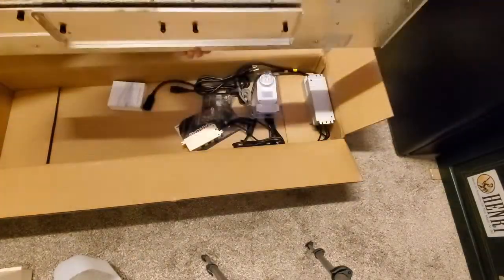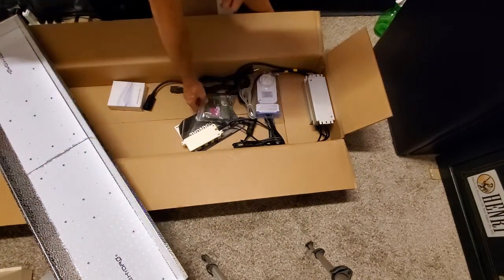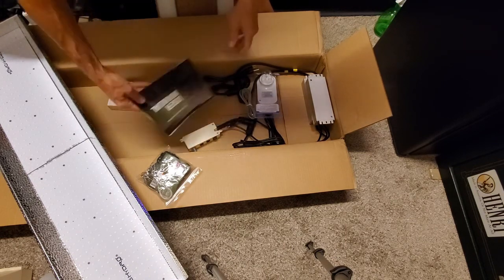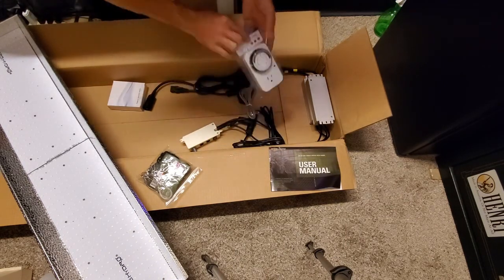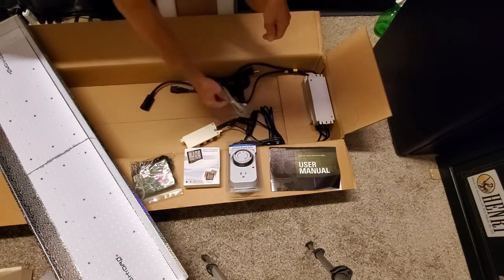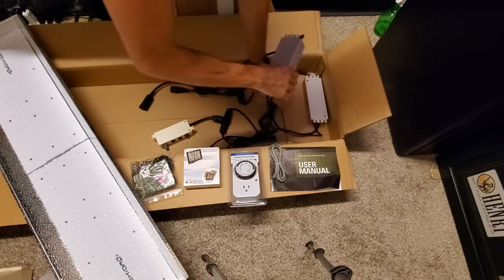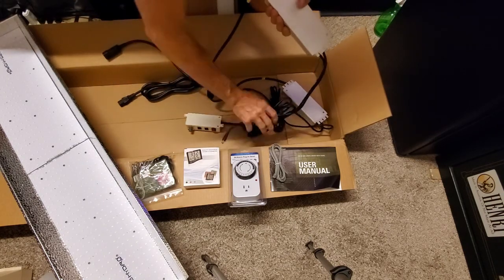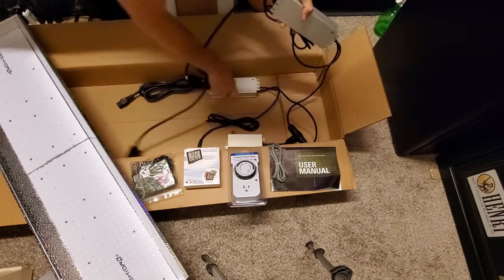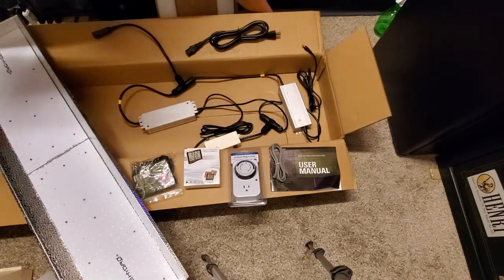You've got the ratchet hooks, and a nice dimmer switch on it. Now I did have issues with this dimmer switch, so I got in touch with Mars Hydro and they sent me an entire new light unit — box just like you see — and I ended up just switching out the dimmer. That's it. Great customer service by the way; they were very responsive and fast. Pretty happy with the light.